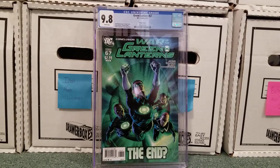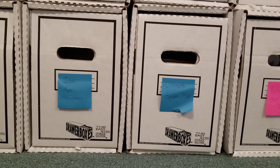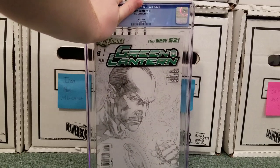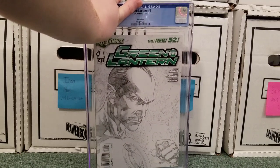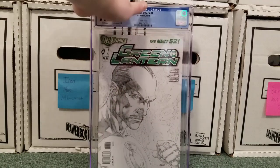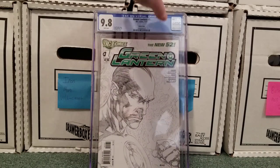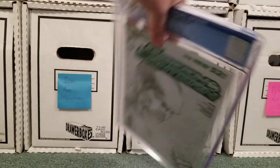Green Lantern 67 — this is the Tom Nguyen variant. Really cool. Now, if you guys remember on the Green Lantern submission video, I had Green Lantern number one, New 52 — it's a sketch cover. I bought this in a PGX 9.8 for $20, and I thought after a press and clean this really shouldn't be anything lower than a 9.6 — and I got a 9.8. I really don't try to buy PGX books. I'm on the fence even with CBCS books anymore because there are 9.6s and 9.8s that are looking like 8.5s and 9.0s. So I really try not to do anything other than CGC because the value is more in CGC books. And CGC is quicker now. Really happy — 9.8. I have this in a 9.8 first print and I think I have the Capullo variant too.